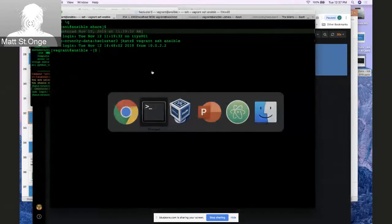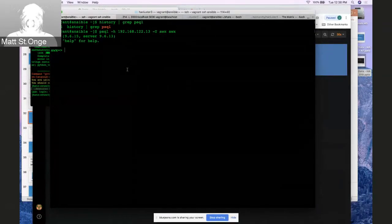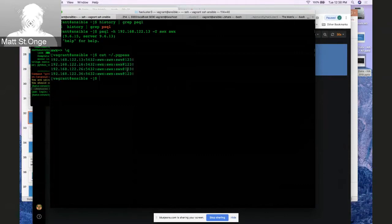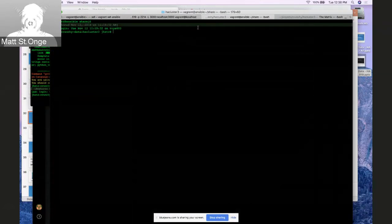So we can connect to that node, and there's a few ways we can connect to that node. One is via the PgBouncer, or one is directly. So I believe I have this in the history. Nope, okay, well, fortunately, I also know the address of the PgBouncer off the top of my head. Voila. So actually I set my PG password, just to show you there's nothing up my sleeve. I set my PG password file with my super secure password to connect to my AWX cluster. So let's connect. So I'm connected via the PgBouncer, and the PgBouncer knows which node to connect to. I have a table. It's going to be our sensor data table, and it's working. It's nice. So I have an application.